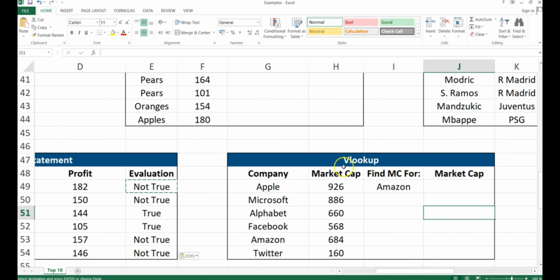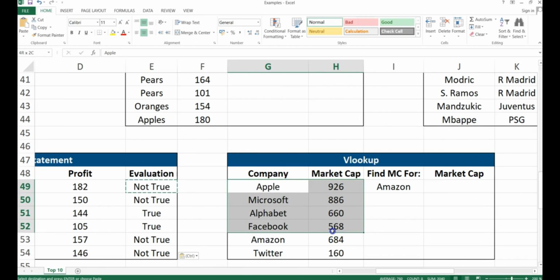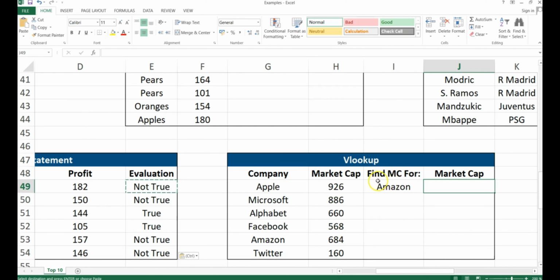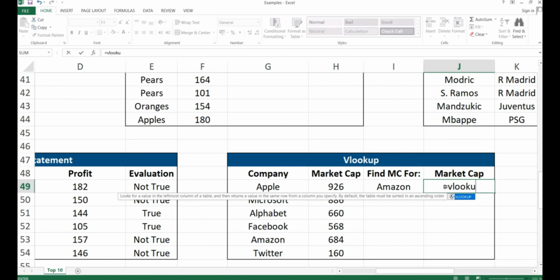The market cap example here is about companies and their market capitalization in billions of US dollars. We need to find the market capitalization for Amazon, and in order to do that, we need to use VLOOKUP, and this is how it is used. As you can see, the lookup value should be put here first. So this is our lookup value, and then the range should be selected.